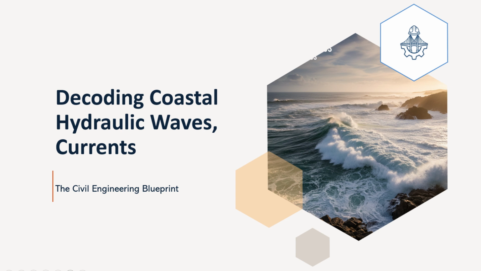Now, for the height change due to refraction, again, similar to shoaling, we assume energy conservation, but this time between two adjacent wave orthogonals. As the wave refracts, the distance b between these orthogonals can change. If they converge, b decreases, energy is concentrated, and wave height increases. If they diverge, b increases, energy spreads out, and wave height decreases. The energy conservation equation between orthogonals is EC_g b at location 0 equals EC_g b at location 1. Geometry tells us how the orthogonal spacing b relates to the wave angle, b0 over b equals cos α0 over cos α, for a straight contour. And just like with shoaling, we can define a coefficient to quantify the change in wave height due solely to this bending effect, the convergence or divergence of orthogonals.